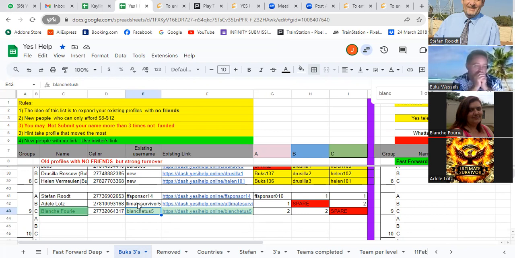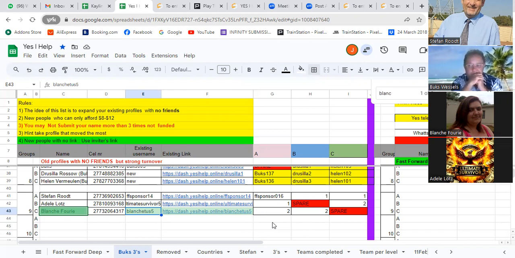If you systematically take the money that you make from the new people that you invite and use it here and get yourself 3 profiles behind yourself, if everybody takes all 3 positions, or even if they just take the 2, you immediately have the 2 that you need behind you. So take all your profiles one by one and work on them here. Even if you take 1 position a month, just do something.